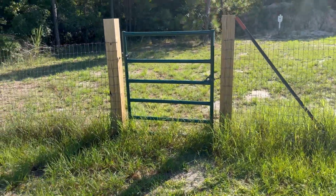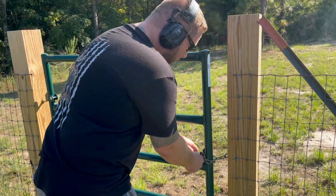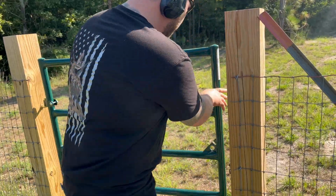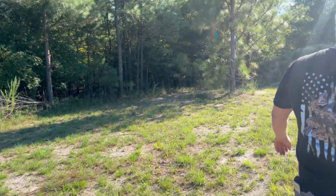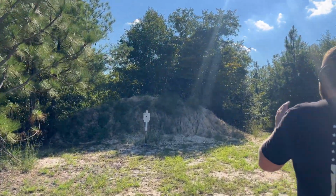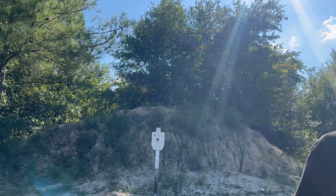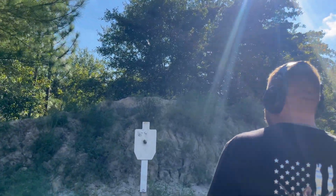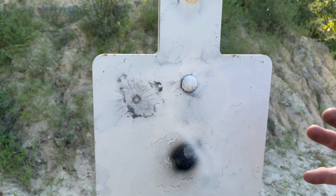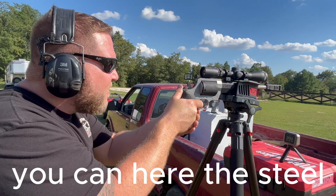You know what's crazy? I wasn't aiming on the third hash. I was aiming all the way down at the bottom. And I did favor this much to the left because you said it shot to the right. So it's funny that it literally hit exactly where I was aiming at 300 yards. But there you go. And I don't know how well the steel dinging is going to pick up at 300 yards.